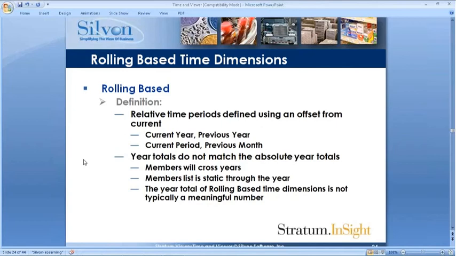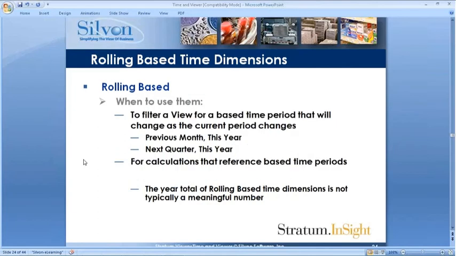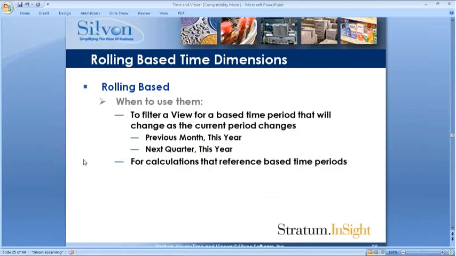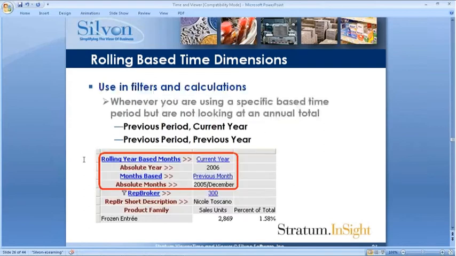And then there's rolling time dimensions. So now you have this concept of your rolling time dimension. You'll use the rolling time dimension to filter a view, to give you a rolling scenario. To be honest with you, unless you want to see the trend rolling, I would suggest using time range for rolling scenarios. And that just makes it that much easier for rolling time dimensions.